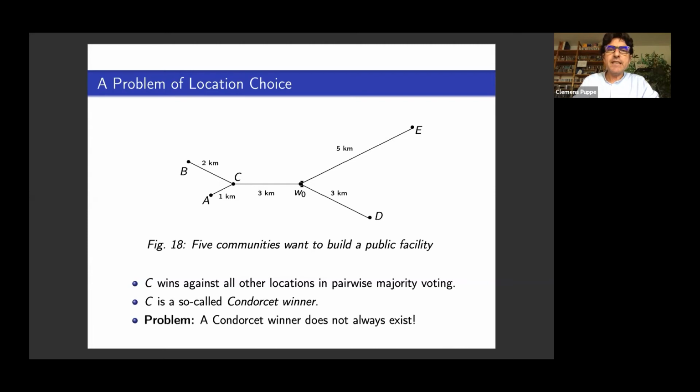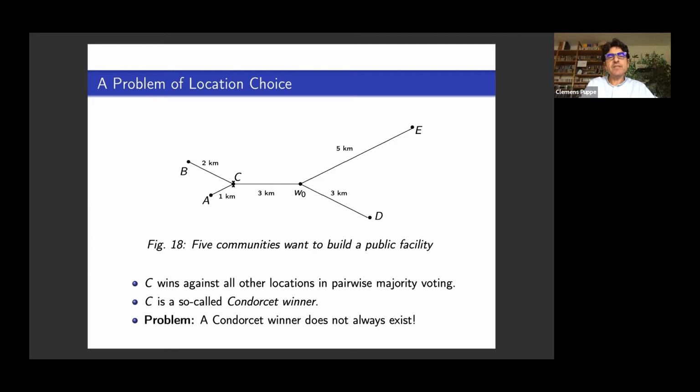So here you can decide when you travel from C, at this point you have to decide whether you want to go to E, to the left, or to D, to the right. But this is not a community itself. It's just a point where the ways split, right? A bifurcation. Okay. Now, the distances are given here. And the question is where to build the facility.